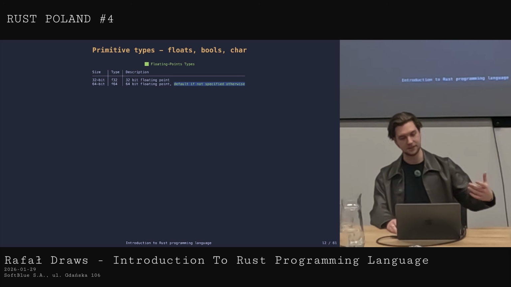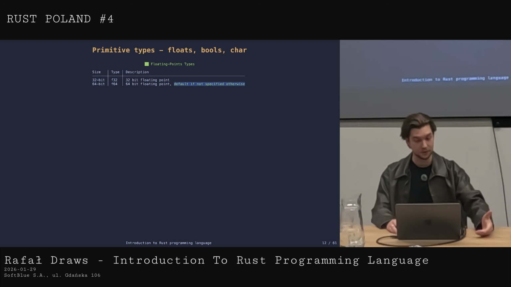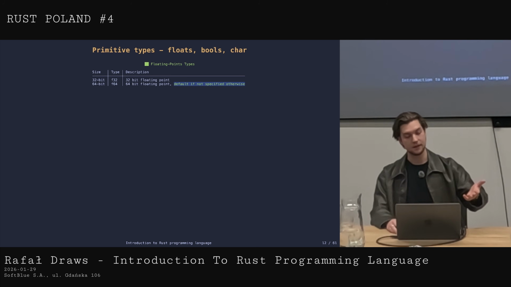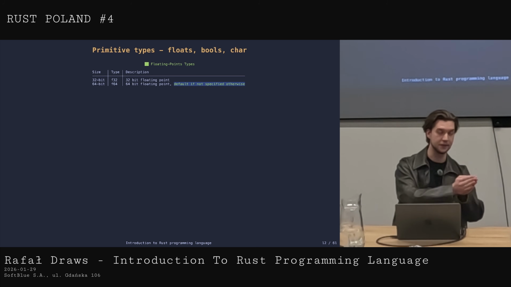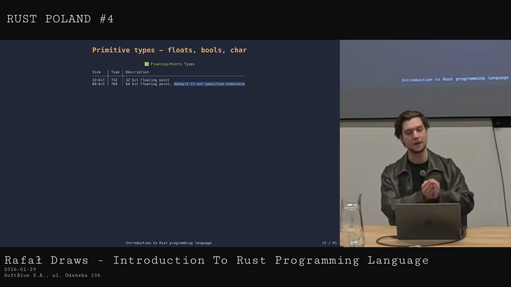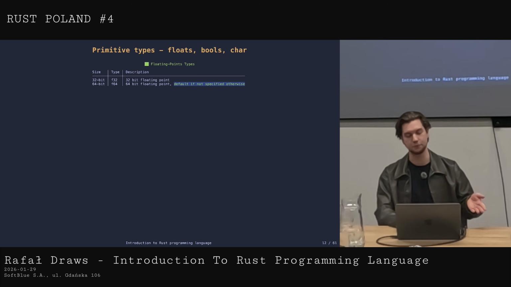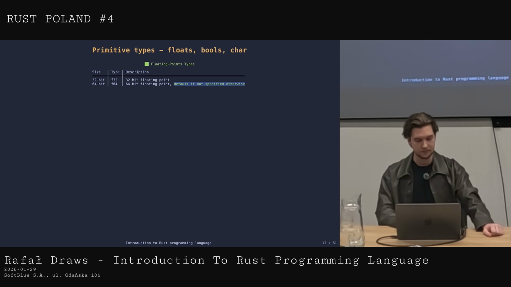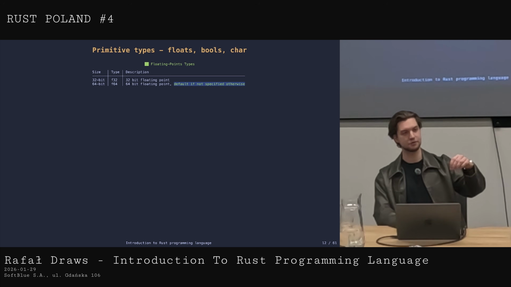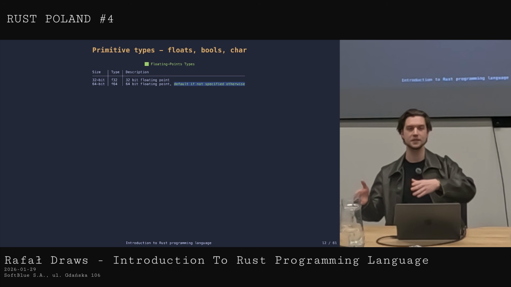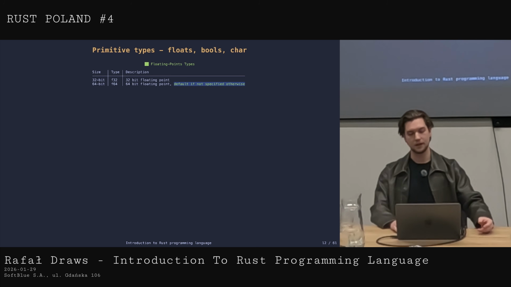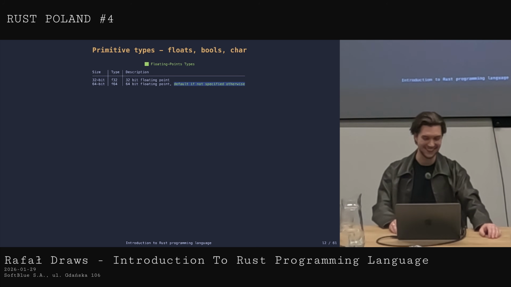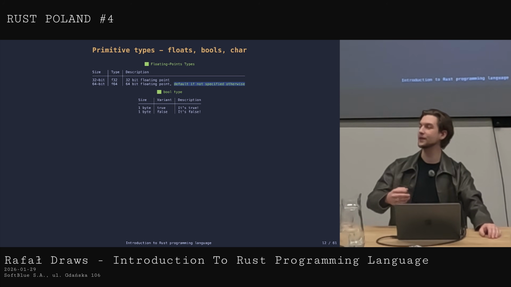So we covered integers. We got floating point types, F32 and F64, and F64 if not explicitly typed. If we don't explicitly type F32, it's going to be F64. It's the default type if not specified otherwise. Yeah, that's pretty much all there is to floating points. There is F128, but it's in the nightly version of Rust, so it's still being tested out. But yeah, there is potential for more precision.